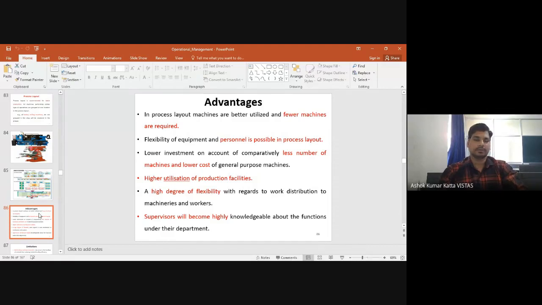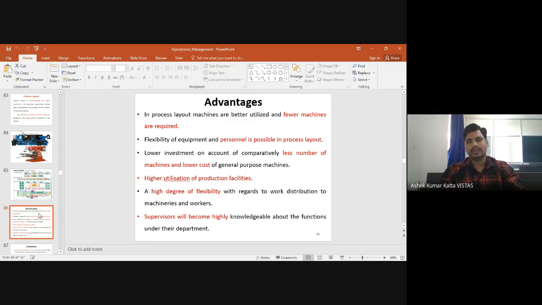In the process layout, we are going to have a few machines, and these few machines are going to perform more than two different kinds of activities, which is really helpful for us. Whereas in the process kind of layout, if you are learning to operate one machine, then ultimately indirectly you are able to do more than two kinds of activities, which is just like a dual specialization. You are specialized in two kinds of activities at a time.